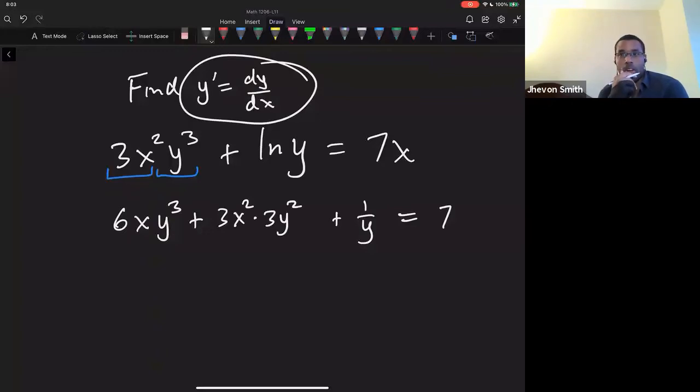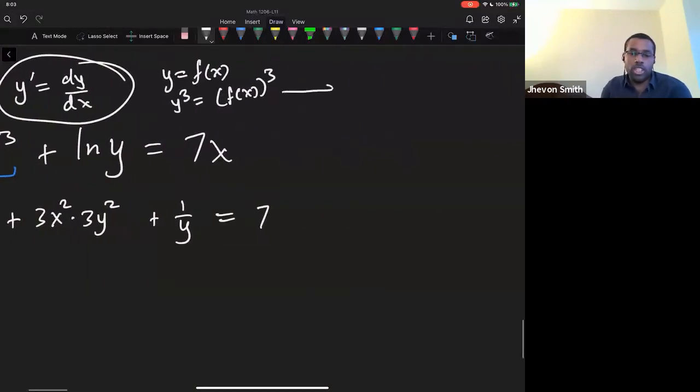So that's the important thing, you want to know when to put the y prime. You need to know that. You're not trying to differentiate everything, you just try to find it for one variable. Yeah, I want to find dy dx, but how would I get that? Remember what this means is that you're thinking of your y as a function of x, right? So if you have y cubed, it's that function cubed, which means if you wanted to differentiate that, what would happen?